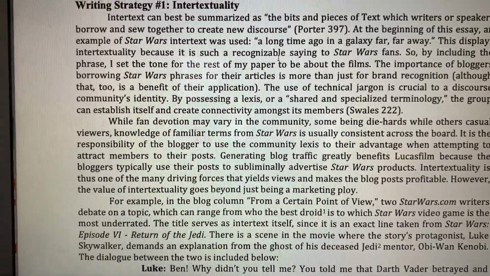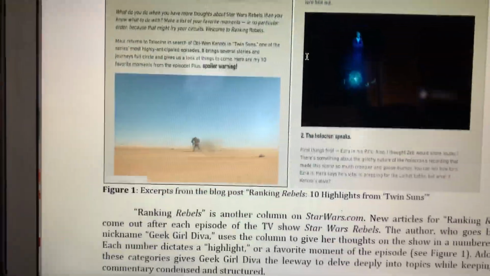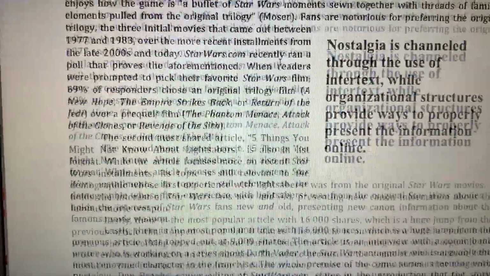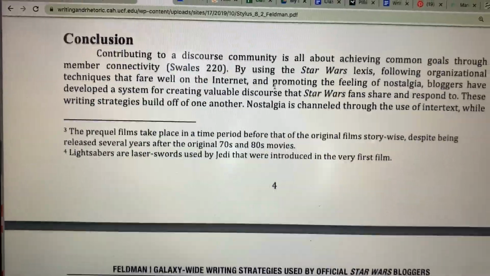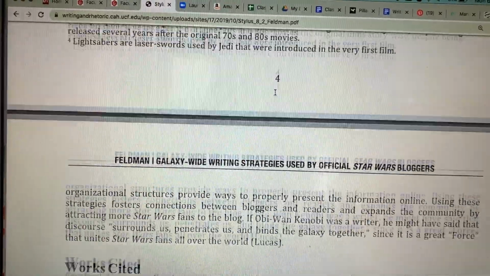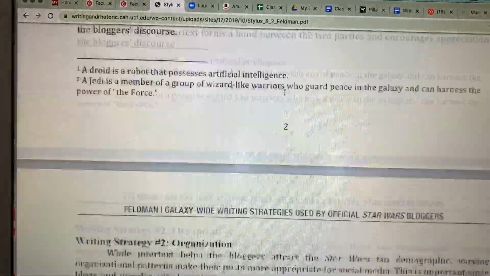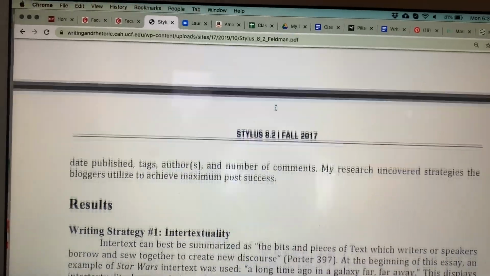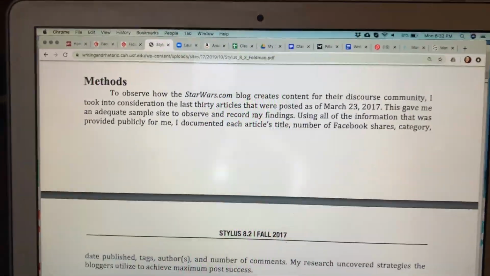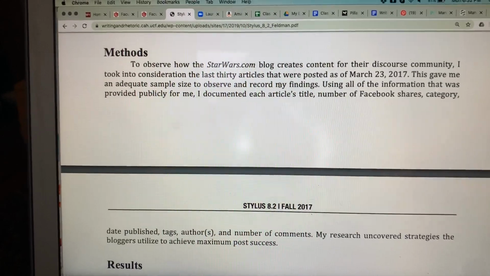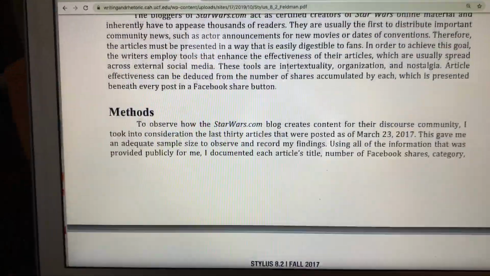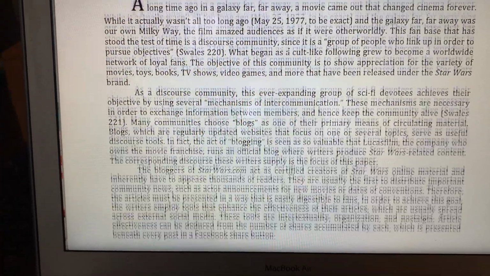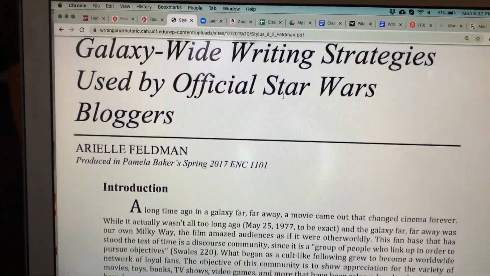So in any case, the last point that I want to make is that for some of us, these sections are going to be longer than others, okay? So for some of us, the sections at the end of the piece, the conclusion, are going to be very short, as this one is. For some of us, the methods might be only, in this case, I think her methods is something like a paragraph, right? For others of us, that method section is going to be 3 or 4 paragraphs, maybe 5. Other folks are going to have a longer introduction, and some of this has to do with your own discourse community. So just keep these things in mind as we go forward.